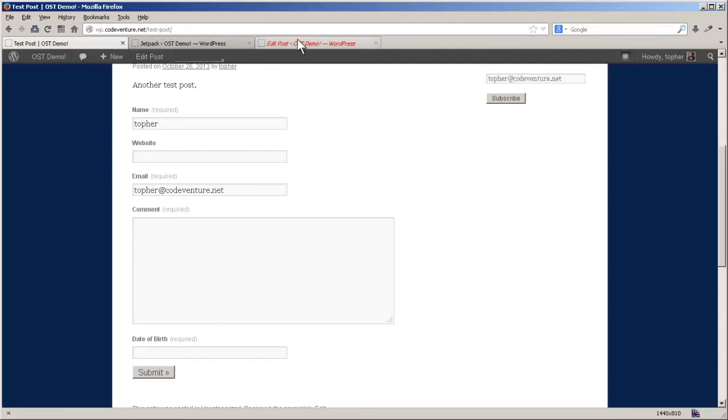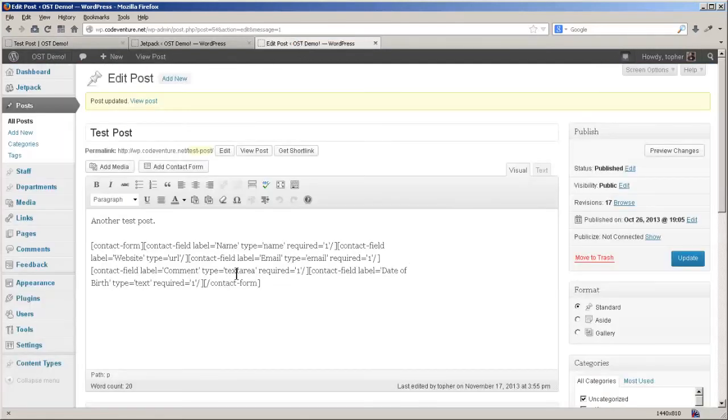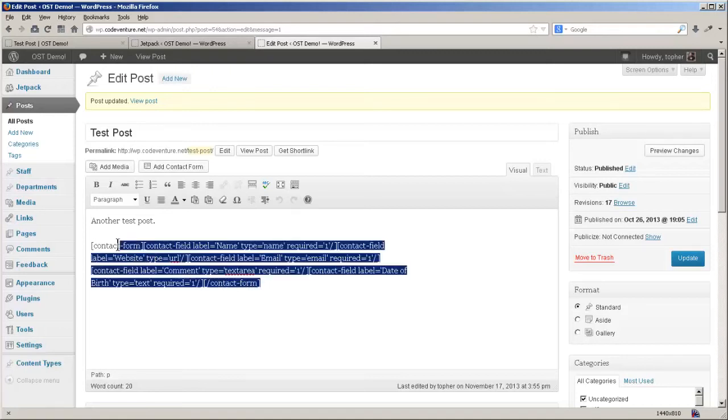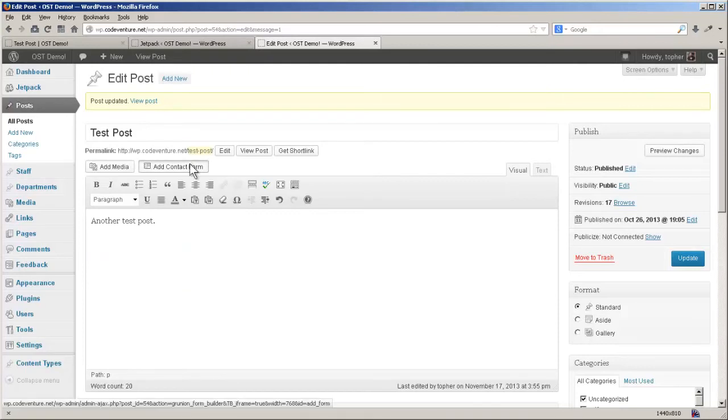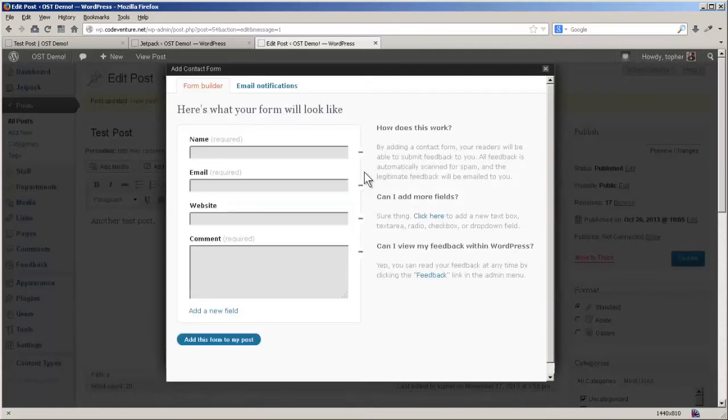Now I want to go back and edit one because I didn't put in my email address. Unfortunately, because it's just a collection of shortcodes, I can't simply edit this. So I have to delete it and start over. That's not really a pain with this particular one because I didn't really add anything. But if I had built an elaborate form, it would have been quite painful to re-edit.